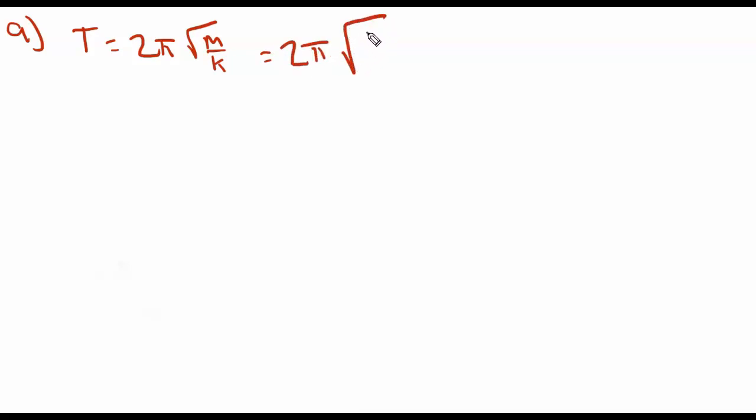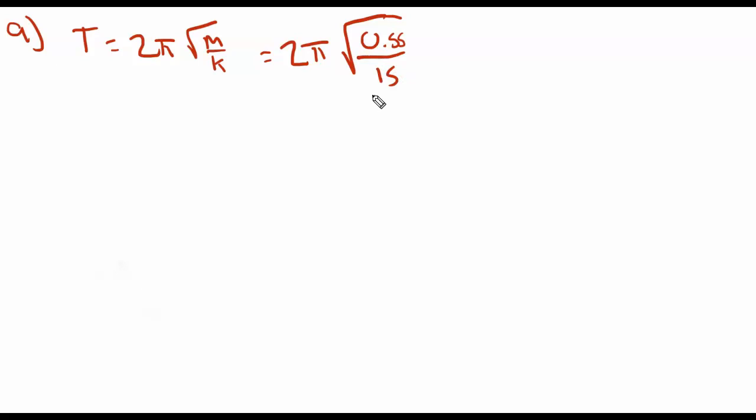Okay, so just to go back to this, the period of a mass on a spring is given by the equation T equals 2 pi times the square root of m over k. I showed you where that equation came from in the last video, going over the notes, and we also saw the same equation that Walter Lewin wrote down in the video from our last class. As long as we have the mass and the spring constant, this is a very easy calculation. That's just going to be 2 times pi times the square root of the mass, which here is 0.55, divided by the spring constant, which is 15.